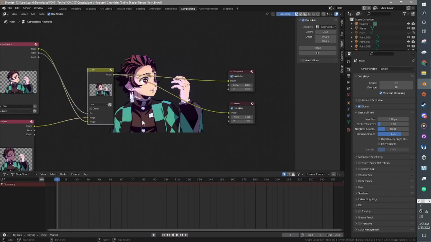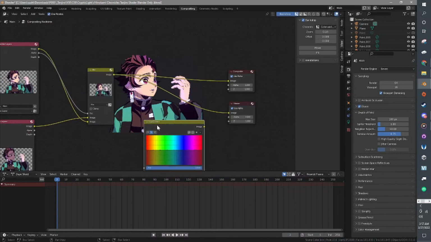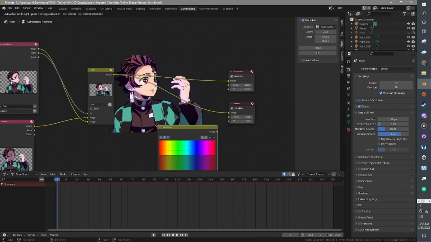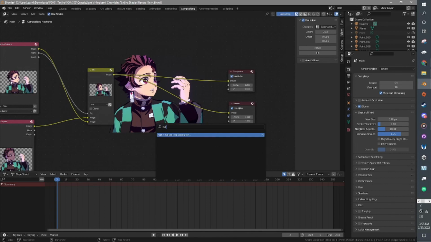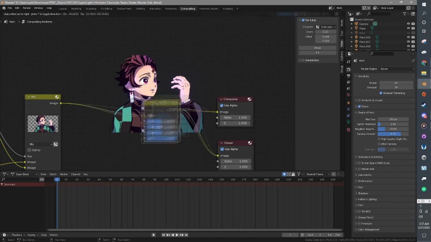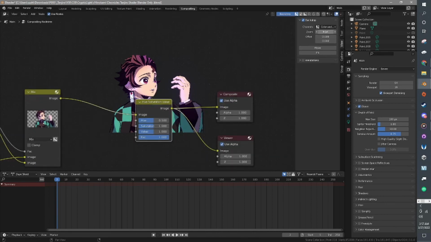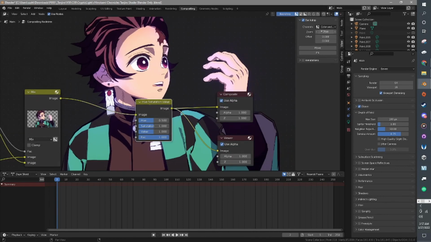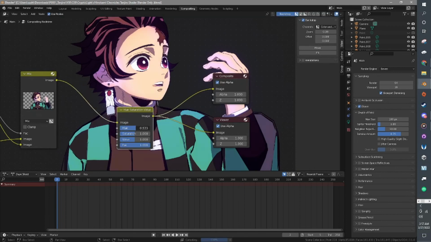And now I can do other stuff. Hue, saturation. Let me zoom in on the render, viewer. Sometimes I'll make it a little bit more like that. Maybe a little bit more saturated if needed. Nah, I think it's fine.